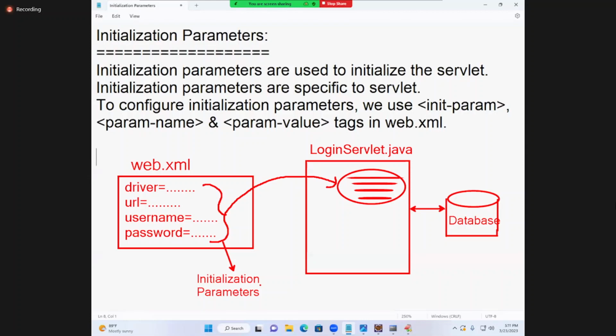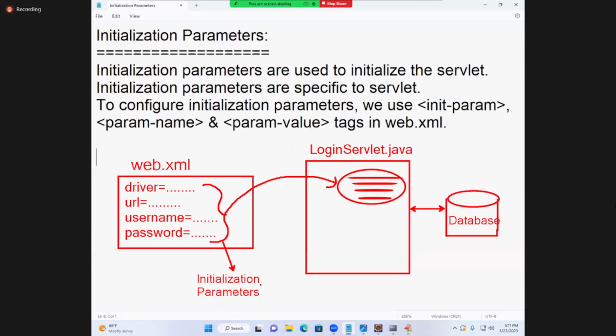Now, with these initialization parameters, we'll initialize the servlet. Connection establishment is nothing but initialization. Initialization means not only employee number, name, salary, anything you can initialize. Connection establishment is also executed one time, so that is also initialization.